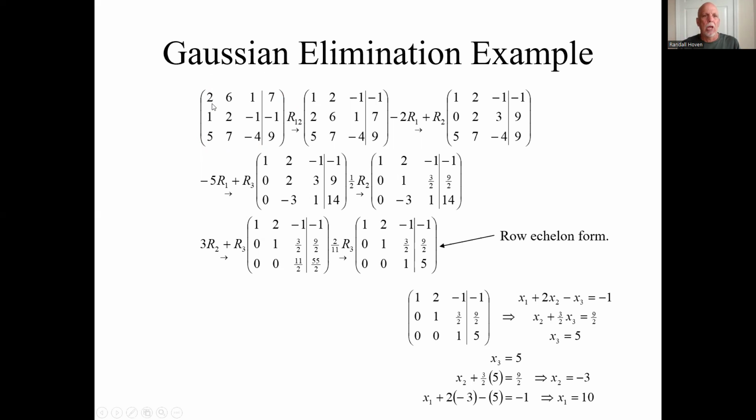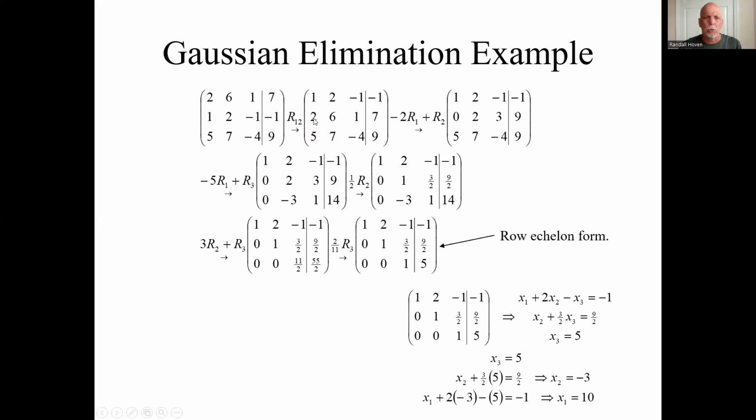So let's see. There's no unique way to go through this, but you want ones up here at the top left, and you want to gradually make the entries below it 0. You want to move it into row echelon form. So the first thing I'll do is real simple. I'll just switch rows 1 and 2, because here's a 1. If I switch them, I'll have a 1 up here. That's all I did there. Switch rows 1 and 2. Now the top row is the old second row, and the second row is this row. All I did there.